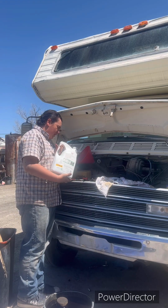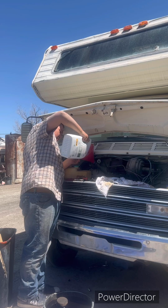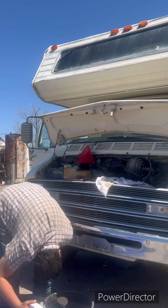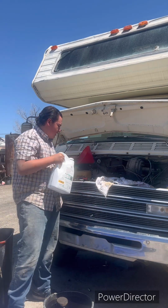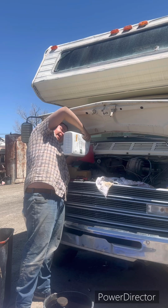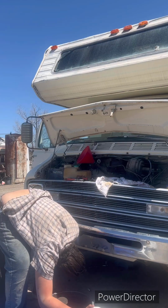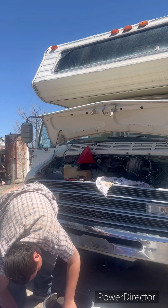Now, if you can on these kind of cars, get yourself a longer funnel, which I didn't do. But I'm gonna pour just a little bit at a time. Make sure everything's all right. And when that's pouring down, you want to look for leaks. Seems pretty good. So far, so good. Pour about half the bottle in for now. All right. Let that settle. Looks like there's no leaks. Got about half the bottle.